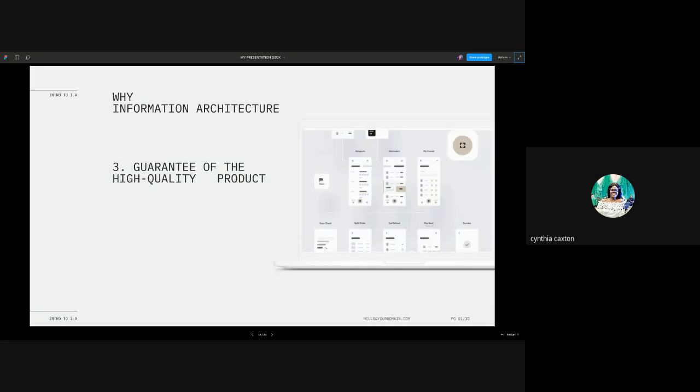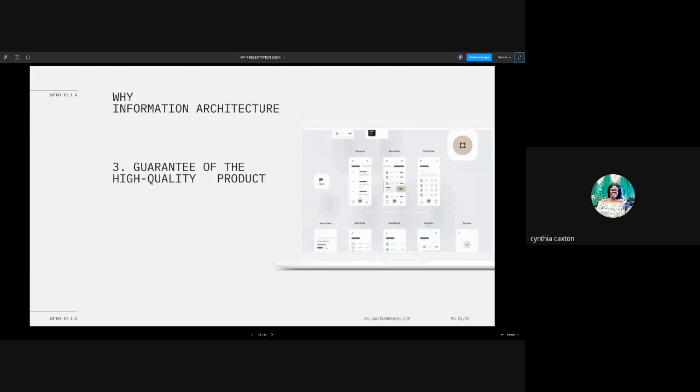So let's take a look at the third importance of information architecture. It says information architecture guarantees a high quality product. If a building has a very good foundation, that building will last very long. Same thing, if you have a very good information architecture, your product is bound to be a high quality product.